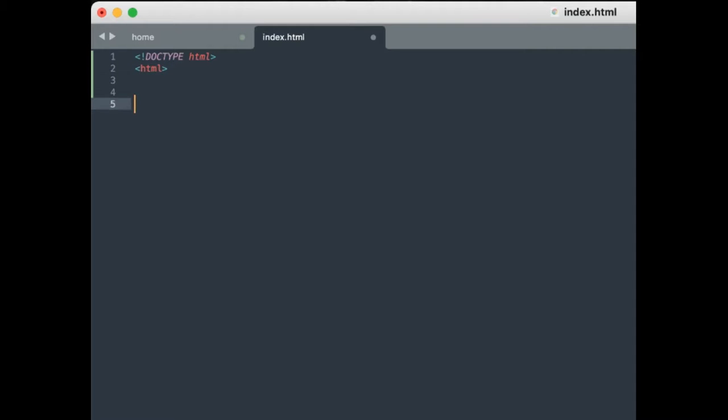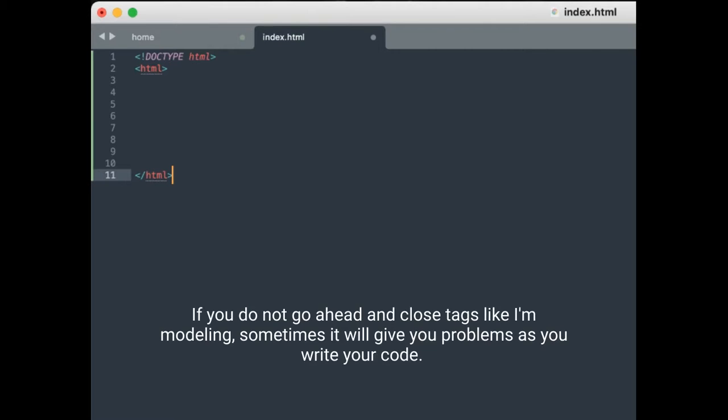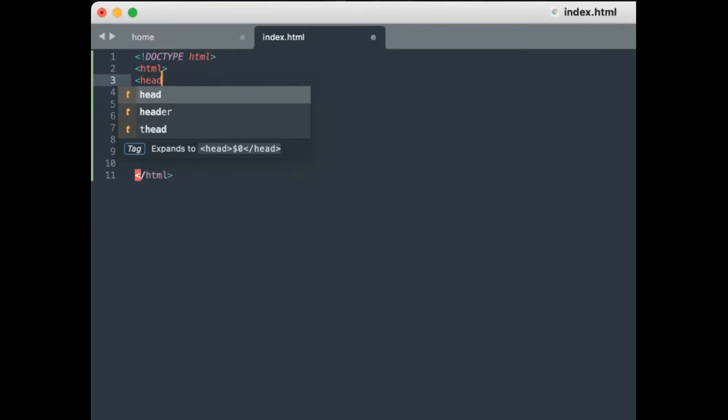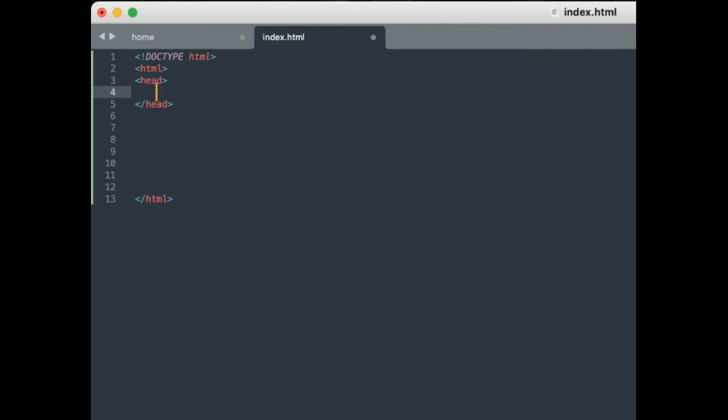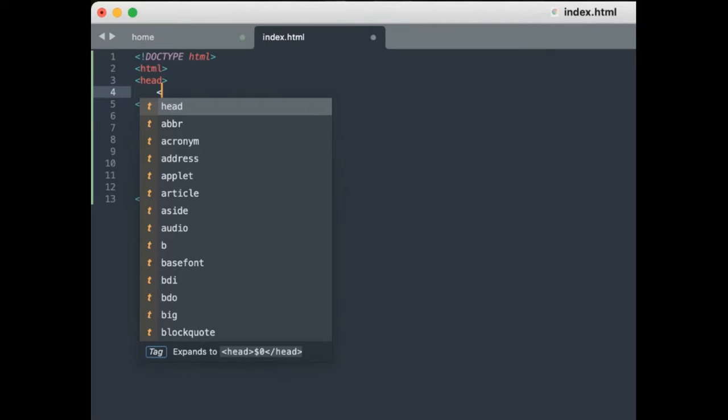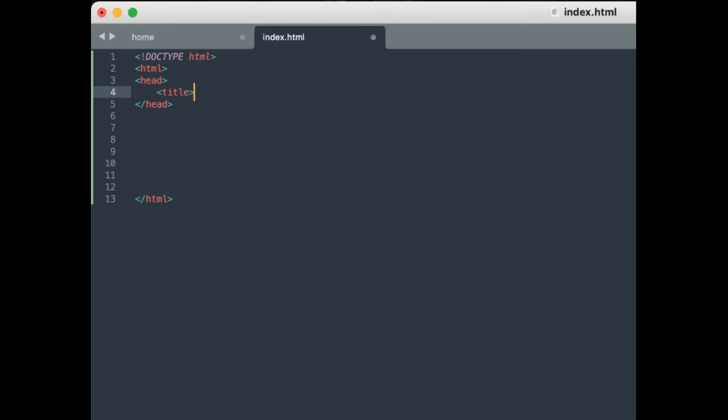I've already got the HTML tag. So what I always would do is do the /HTML. Notice it actually just plugged that in for me, like it knew what I was going to be typing there. There's two sections. There's the head, okay, and the tag expands to that. So if I hit enter, it goes ahead and throws my ending there, which I like. Now I like to have a little bit of space there, so I press enter a few times, which I probably don't have to do. But you can see that this gives me a little bit of help, which I love.